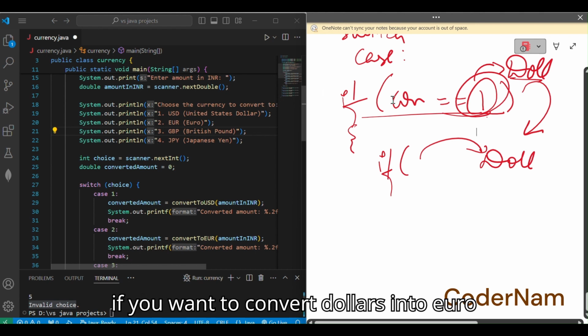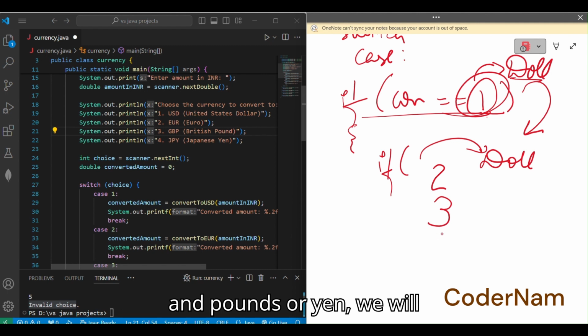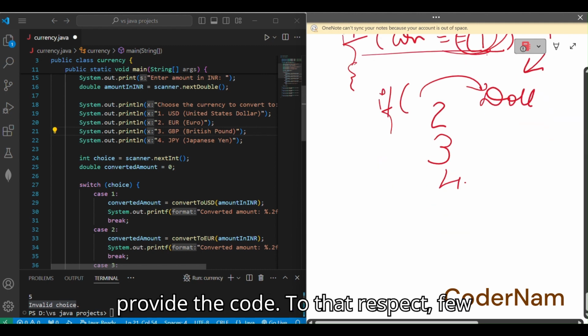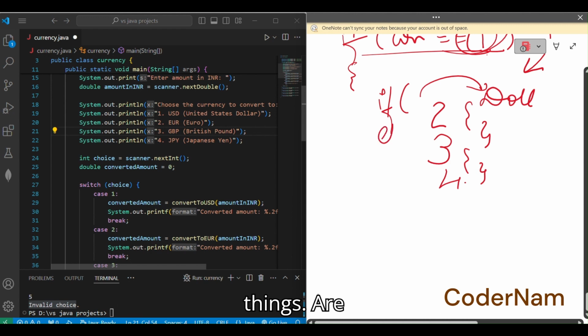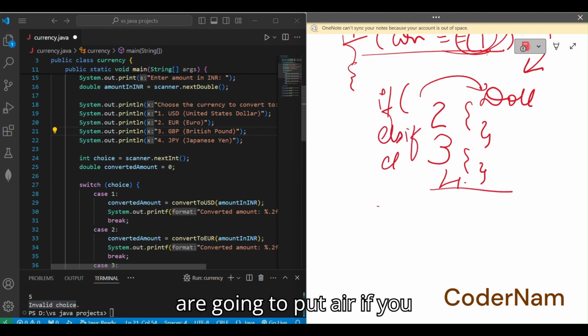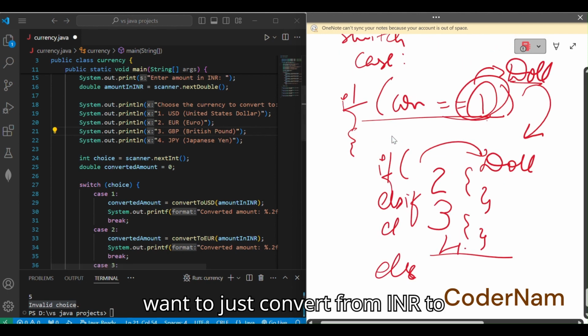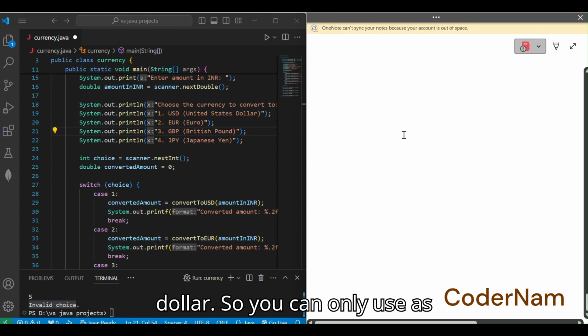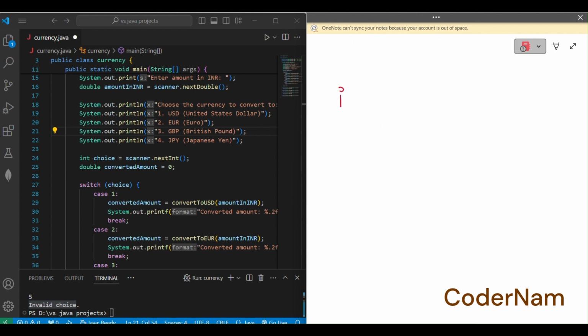If you want to convert dollars into euro, pounds or yen, we will provide the code in the respective else-if branches, and for the last one, we are going to put the else part.